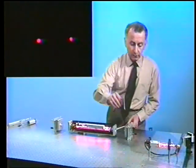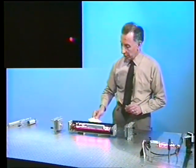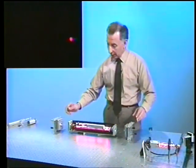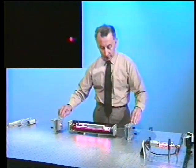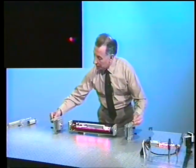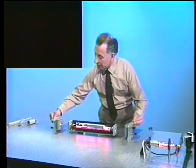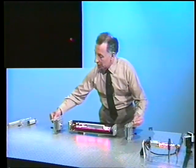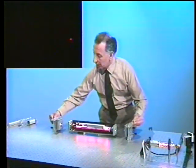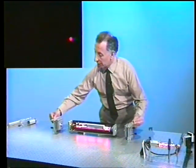So what I'm going to do is first block the laser with the fixed mirrors so that we don't have any confusion, and the only spot then is from the laser with the adjustable mirrors. Now, here we are — here's the laser all opened up. I'm going to show you how touchy the alignment is. If you watch the intensity on the screen as I slightly misalign, you can see the light is out already, just by very small misalignments. Here we are at peak value, and then I go the other way, and it's gone. The alignment has to be very, very stable.